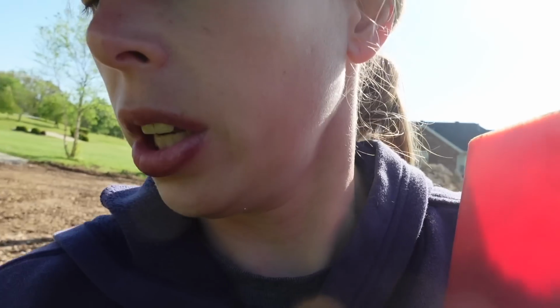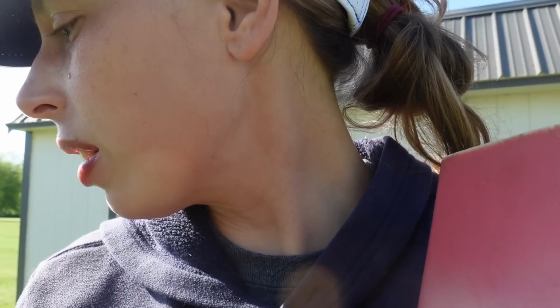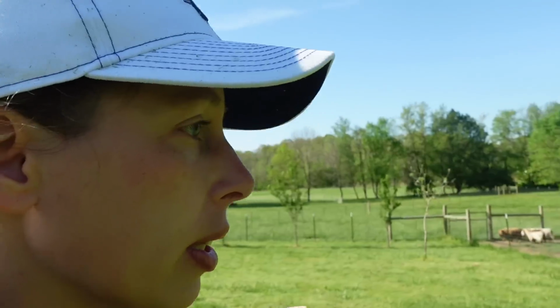The warmer's doing its job. I did buy some Prohibit. The Prohibit that I had was not good anymore, so I need to wash out my Prohibit jars, remix, and get that into her this week. That will help as well, just a little extra boost. She's made such good improvements. I haven't been super stressed about it. I do need to do a whole herd health check this week. I don't have time to do that today, but we'll do that one afternoon and see.